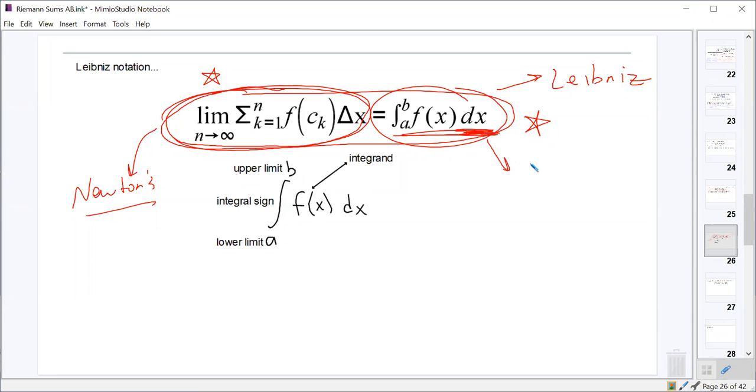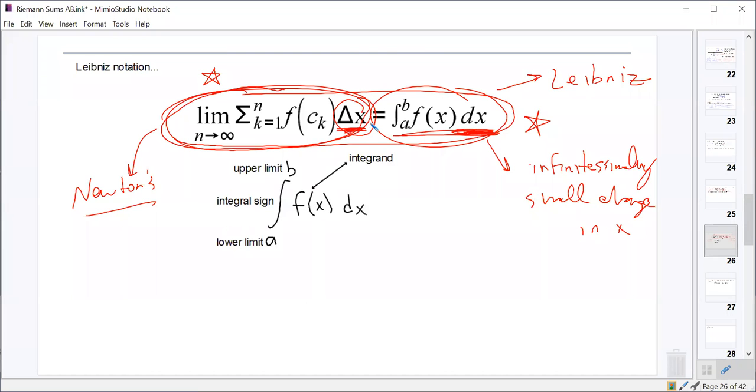It's an infinitesimally small change in x. And that's exactly what this delta x is, right? This delta x is a very tiny change in the x. It's the width, let's say we'll call it the width. It's the change in the x value of each rectangle when there are an infinite number of rectangles. It's effectively 0, except that it can't be 0, right? And so that's what this dx is.